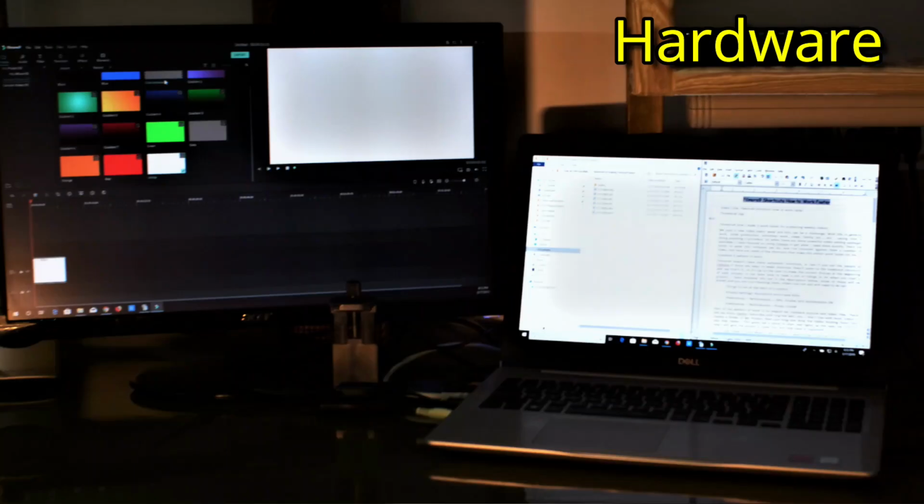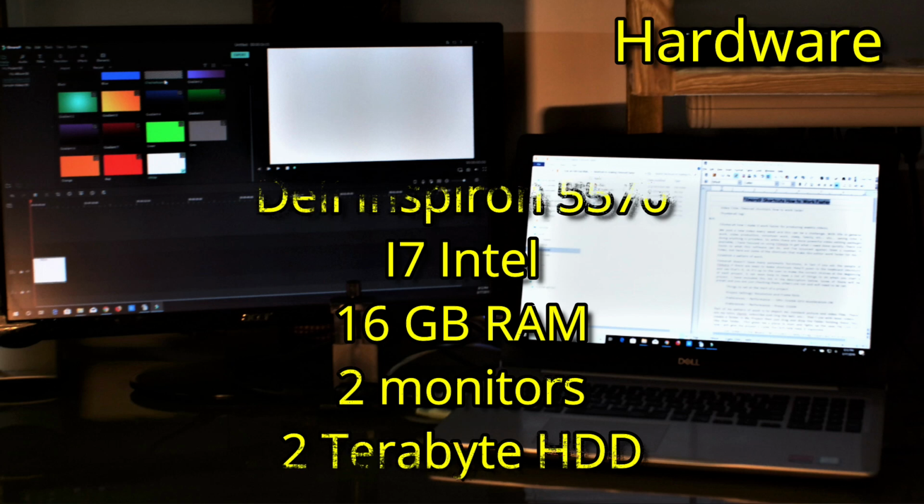While this is outside of Filmora 9, it is important to know: make sure the computer you're using is reliable and as fast as you can afford. Now, I'm running an i7 Intel with 16 gigs of RAM, a 2 terabyte hard drive, and while I do have the Radeon graphics in it, Filmora 9 insists on using the Intel UHD graphics that's also in the computer. That's a little slower, but you know, that's what it uses, so I use it.